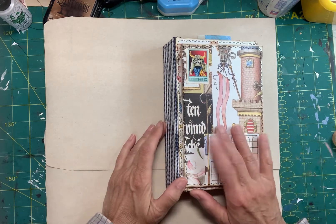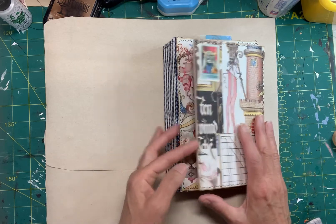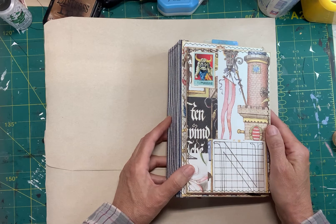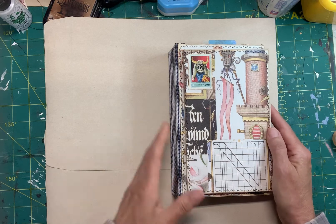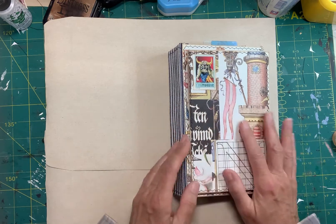This is for a 12 or 13 year old. I was really stumped on how I was going to make something. They were fascinated by their grandmother's — who is a friend of mine — a garden journal that I sent her. They love all the tucks and everything. So I just wanted to make something simple, because I'm not expecting him to journal very much, but I thought it would be a fun thing.